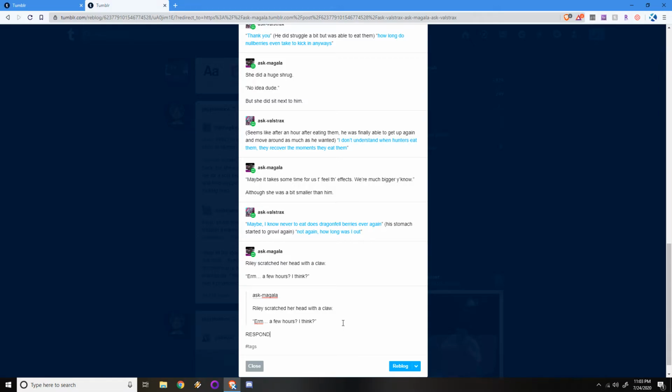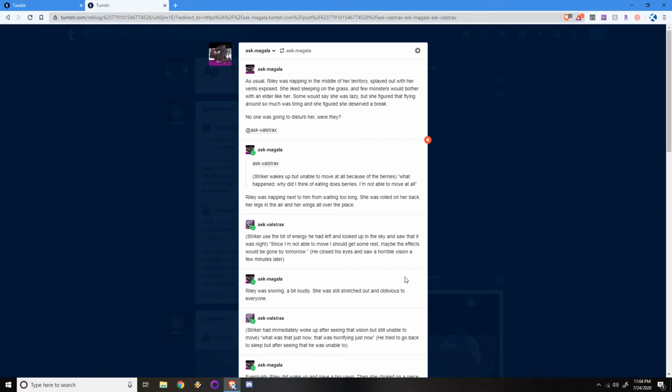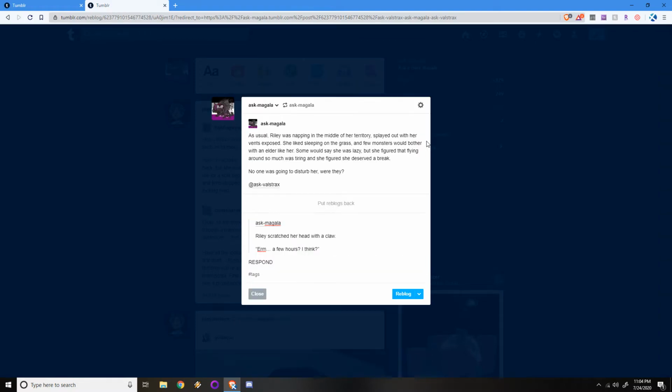The reason why we put this indent in here is so that we know this is somebody else's post. This isn't yours, right? So that when you respond here, it looks very neat and clean. Now to actually trim your post, scroll all the way up to here, and you're going to see this little red X. Go ahead and click that. And voila, now this post is this short. Your response is now going to be much shorter, and it's not going to be so much scrolling for people.